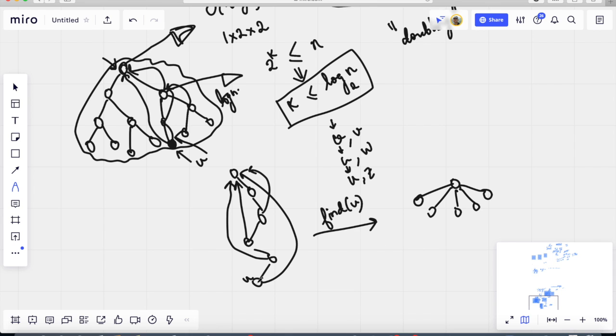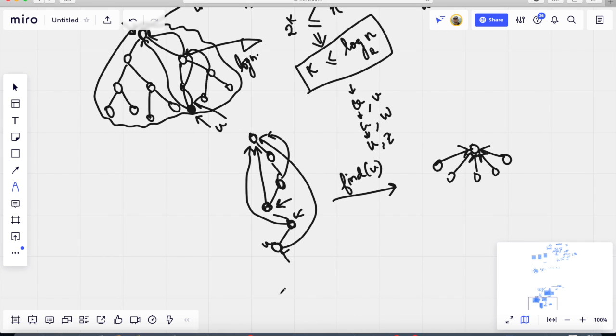Now, any additional further searches on u, anything in this path also get reset to u, as in their parent just becomes u. So all of them also can now reach the root in constant time. This is very neat, right? We just query this node and all the nodes in the path from u to the root, all of them get their parent pointers set to root.